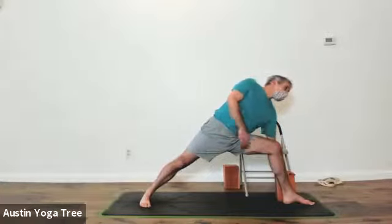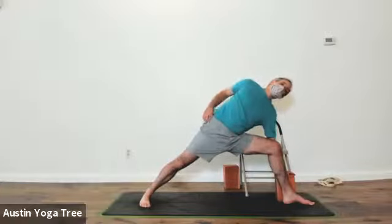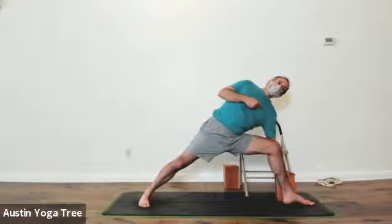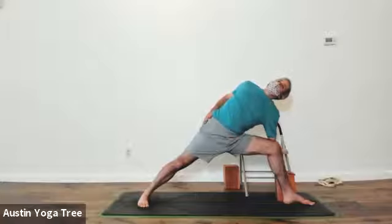When that happens, the knee tends to come forward. Take the knee back over the ankle so the back thigh moves back and the front knee moves back. At the same time, the front buttock moves forward. So back thigh back, front knee back, front buttock forward. And if you get that, you begin to feel the torso turn because the back thigh moves the ribs back and the front buttock moving forward moves the lower ribs forward and the torso turns.